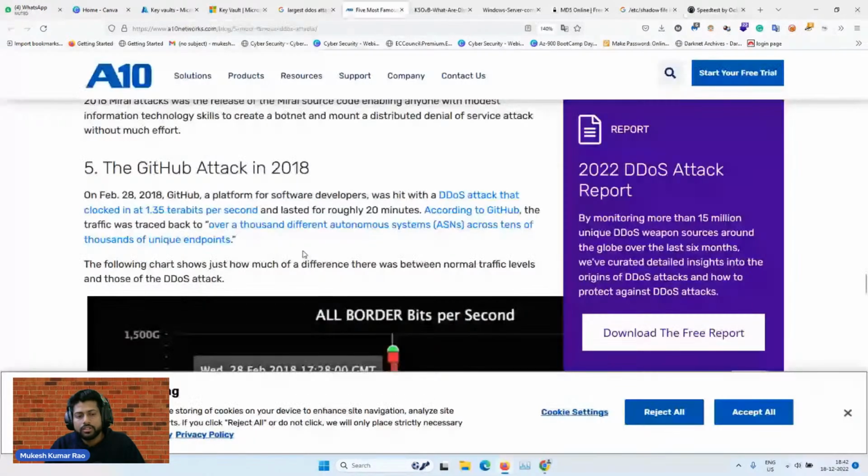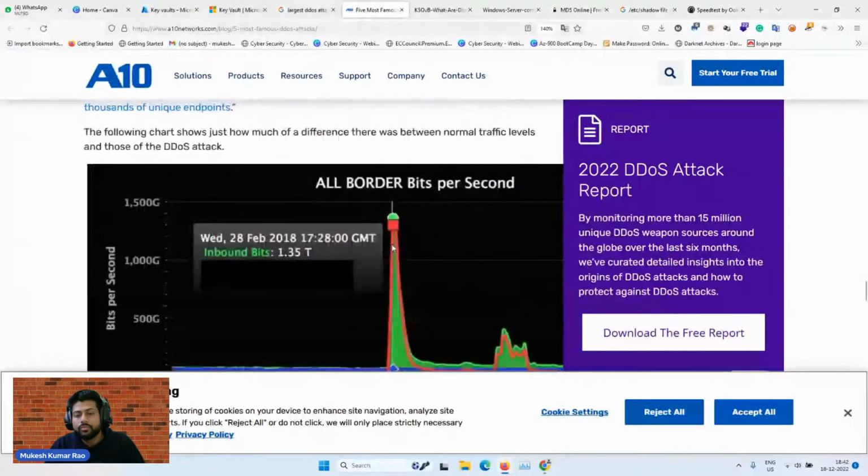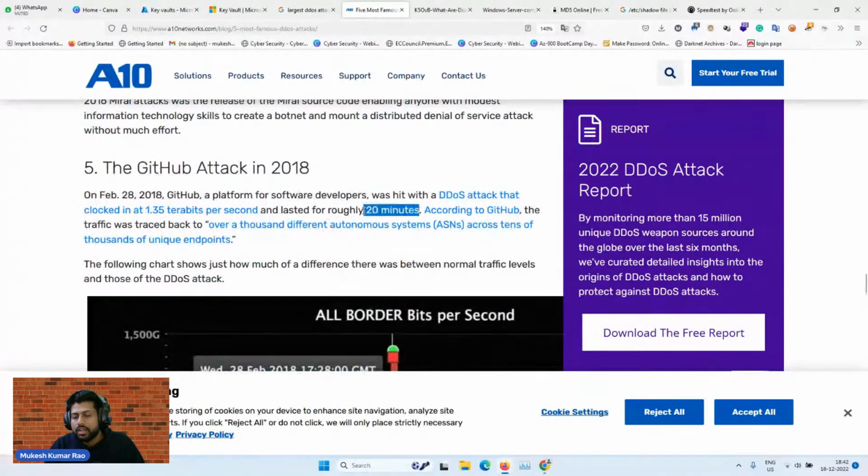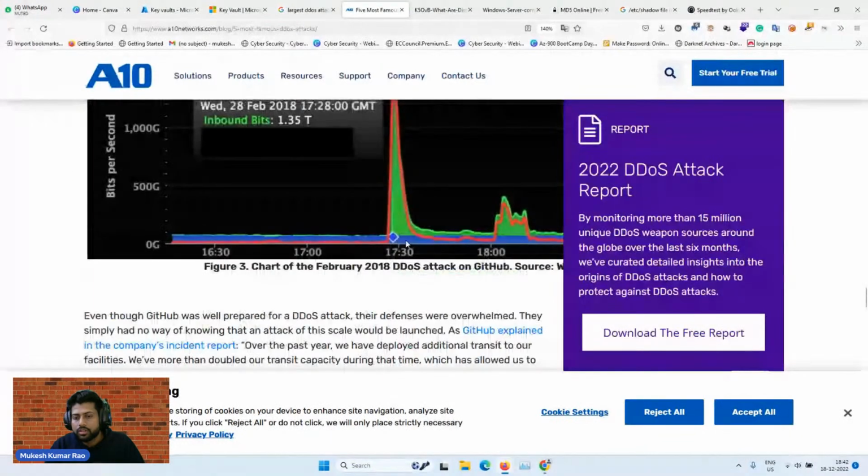But the attacker was sending 1.35, so almost 500 GB more data, for just 20 minutes. And due to that, for 20 minutes the website got shut down. So you can imagine how much business loss occurred.